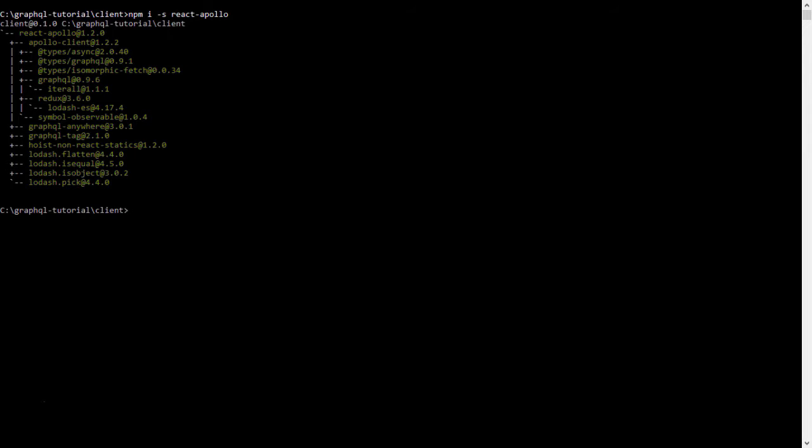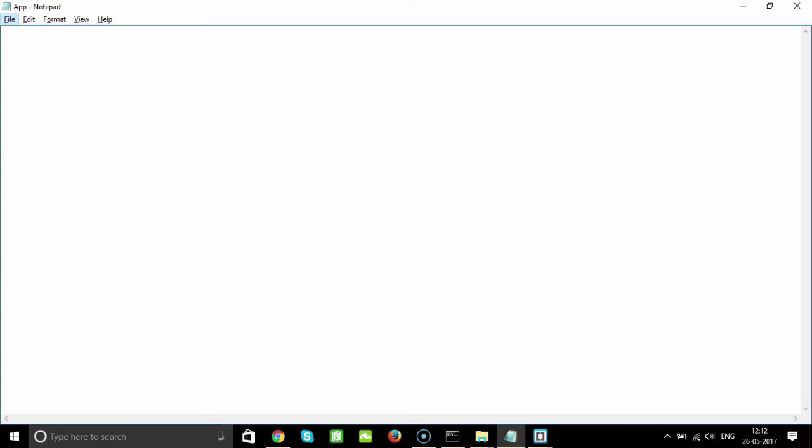Now with that, let's add a few important changes to our app.js and create an instance for Apollo client. We'll get back to the app.js and make certain changes to it. So we have to modify our code for app.js.